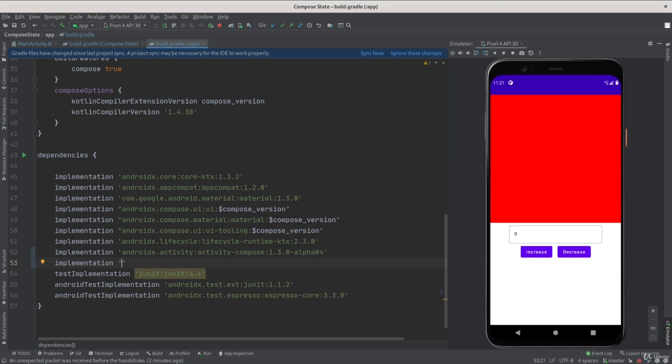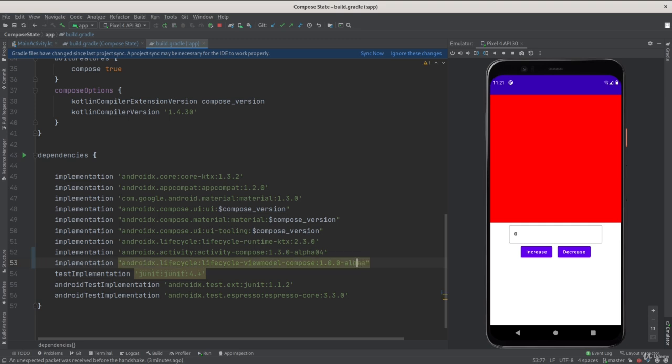So first, implementation androidx.lifecycle ViewModel Compose, and because I don't know the version, I use the minimum version to trick Android Studio to help me.